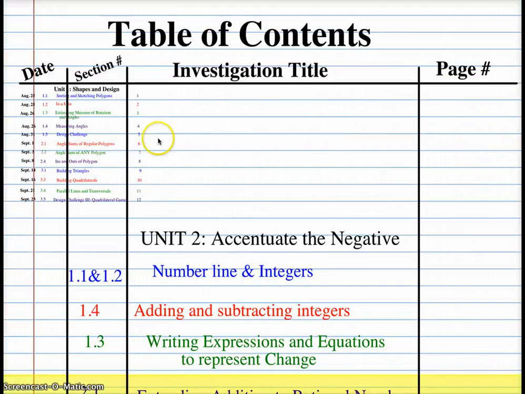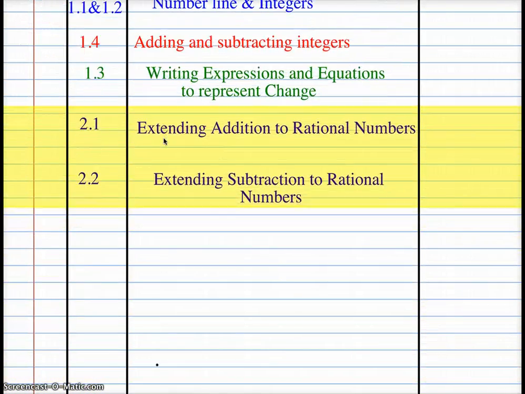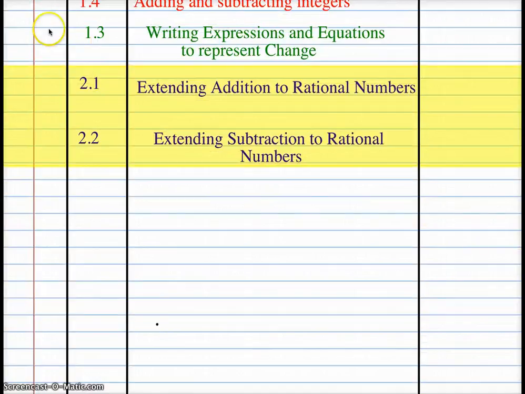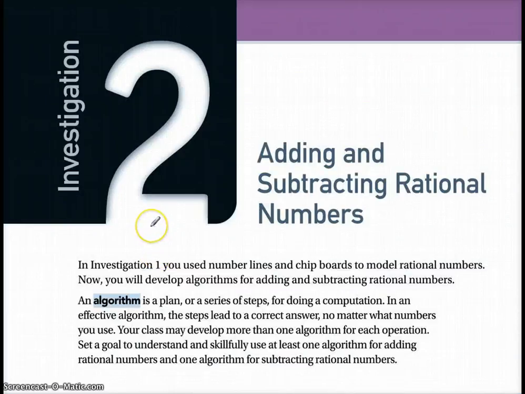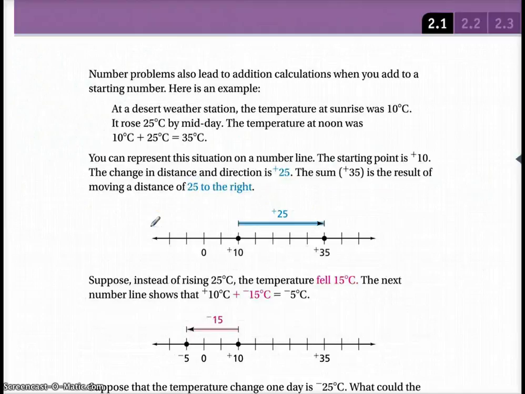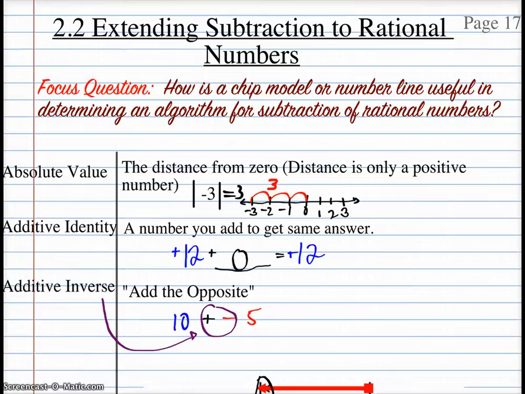Okay, so continuing on, we have 2.2, extending subtraction to rational numbers. So we did addition before. If you remember, in our last lesson, or the lesson today, everything was addition. Now it changes slightly when we do subtraction. We're going to do the same thing with signs that are different and the same with subtraction.